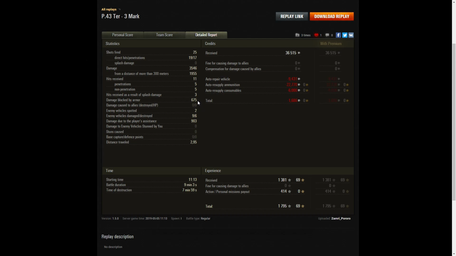He blocked damage in total of 675 hit points, that's quite high. He spotted 2 enemy vehicles, damaged 9 of the enemy, killed 6 of them, and did damage assistance of 903 hit points. On a free-to-play account, he earned 36,515 credits, and after repair, ammunition, resupply and consumables, and he did use a bit of premium ammo, he actually ended up with a 1,686 credits deficit, and he earned 1,381 XP, 414 for personal missions payout, took away 1,795 altogether.